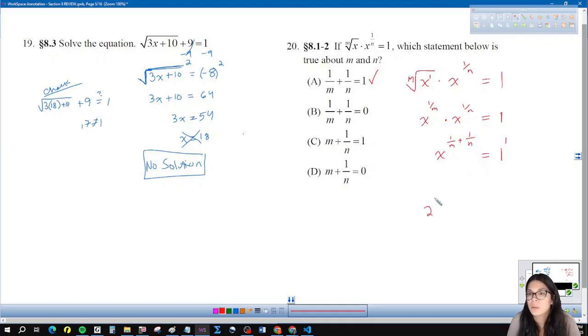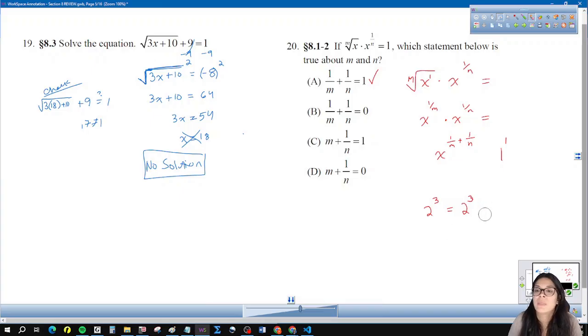Remember, the powers can only be equal when the base is the same, right? If I tell you 2 to the power of 3 equals 7, are you going to say that, well, 2 to the power of 3 equals 8, so are you going to say that 3 equals 1? No, right? That doesn't make sense. But if I change 8 to its power, it's 2 to the power of 3, 3 equals 3, that's correct, right? So the base has to be the same in order for you to say that the powers are equal.